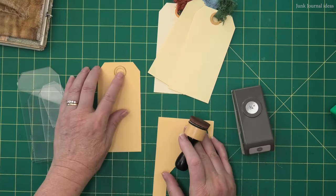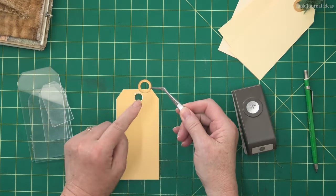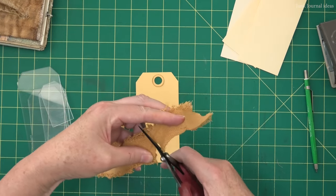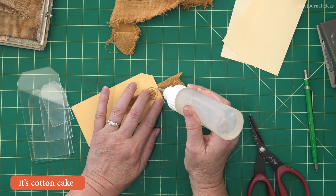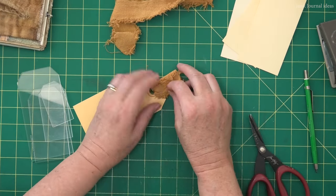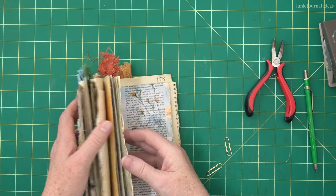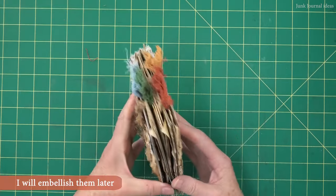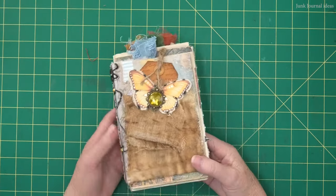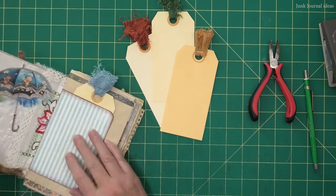I use my three-quarter inch punch and go around the edge of the hole. I'm going to color it with some distress ink to show it off a bit. Then I punch the same smaller hole directly onto my tag and glue the whole reinforcement in place. Now I'm going to add this fabric from Which Craft Do You Do here in Australia — it's a gorgeous fabric, I think it's called Cotton Candy. You can roughly cut off a short piece and thread it through this really big hole, or glue it, or if you've got a long-reach stapler just staple it together. I use a paper clip and stagger them throughout the pages of my journal so they poke out the top and look absolutely beautiful.